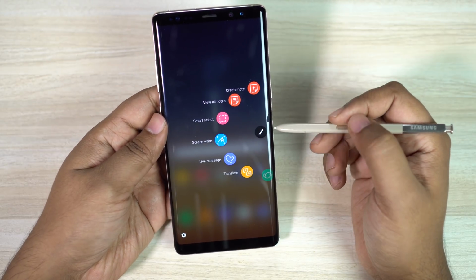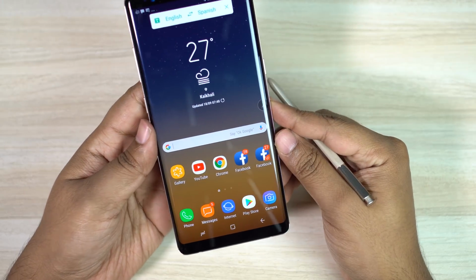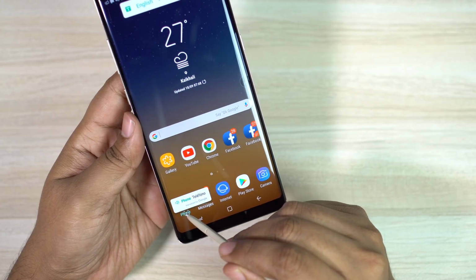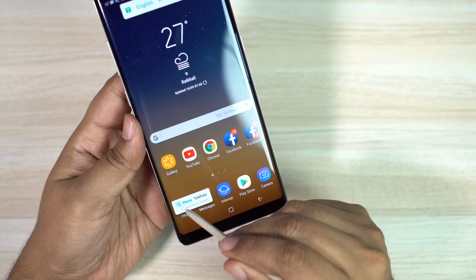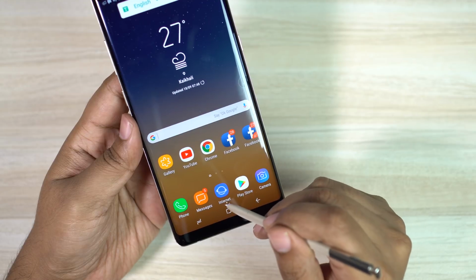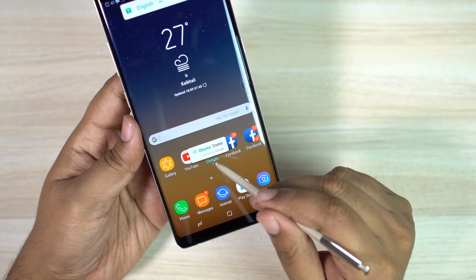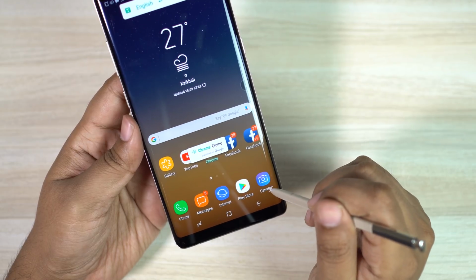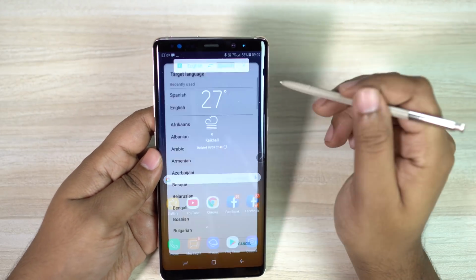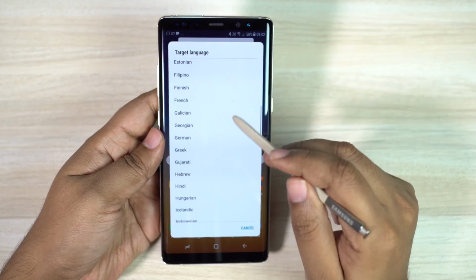Other than that, there are a few more which are very handy, especially this translate tool is the most handy, I think. Just hover your S Pen over any word on the screen, you get the translation on the air view pop up, and you can even check the pronunciation on the go. It works almost anywhere on the phone, so it's so handy, and if you're trying to learn some language, this is the perfect tool. Now, it's currently English to Spanish, but it supports almost all the popular languages. Let me quickly show you the languages supported. You can pause anywhere and check.